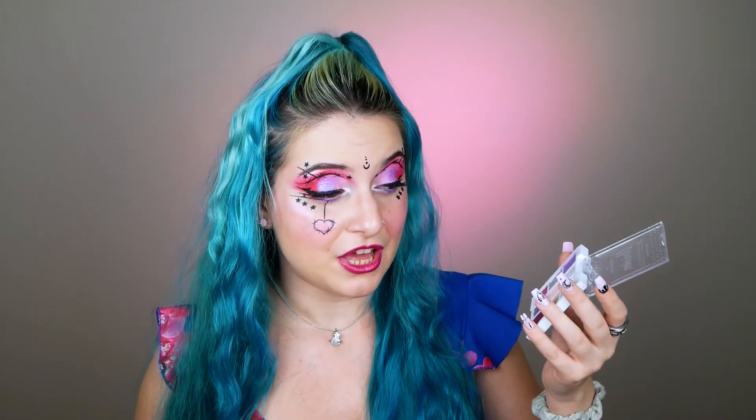That's how I'm planning to use the rest of the palette because I don't want to create waste. I bought it for like five euros when I was getting into the makeup phase — it was never good. I just bought it for the packaging because it's unicorn and I cannot resist. The quality is awful. I think it's discontinued, which was a wise choice. I might even use it in crafts because I'm planning to do a lot of crafts in 2022.